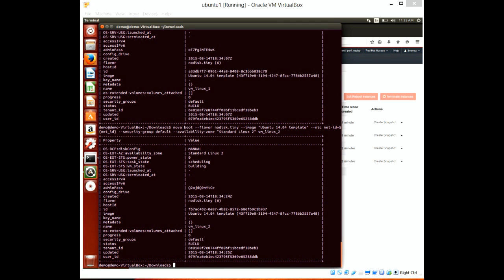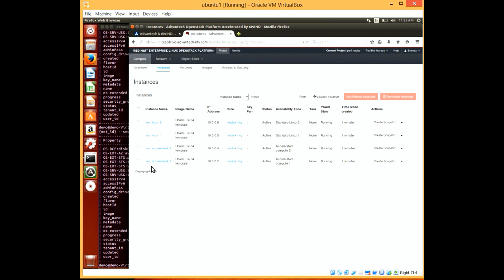We've finished configuring the VMs that we will use for our test. So now we'll go back to the browser and see if we've created those instances. And yes, they're shown here. I'll refresh the screen. And I'll sort them. And you can see all 4 VMs are created, and of course they are all running.